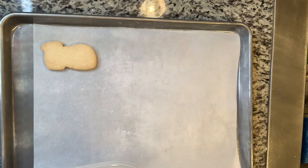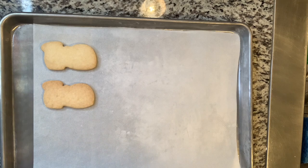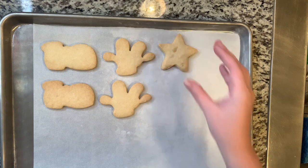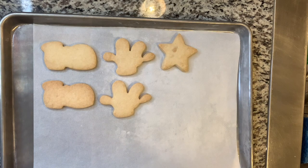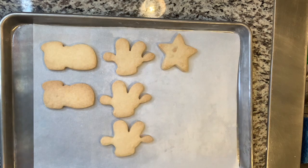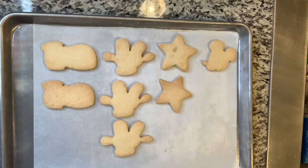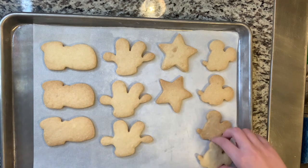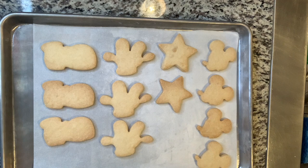This is what they look like once they're done baking and once they have cooled. As you can see, they have a very slight golden tint around the edges — that's what you're really looking for, a really perfect cookie where it's not over baked or under baked. In my opinion, it's the perfect texture. And as you can see, they have their shape and they didn't spread. It might be a little bit rounded on the edges, but I prefer a more natural cookie over a sharp edge cookie.